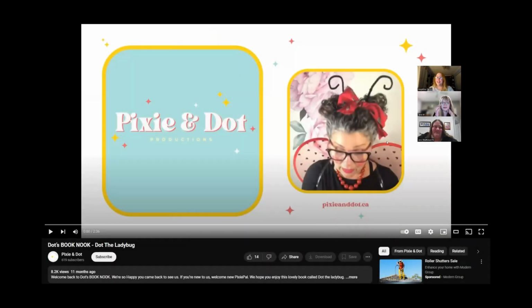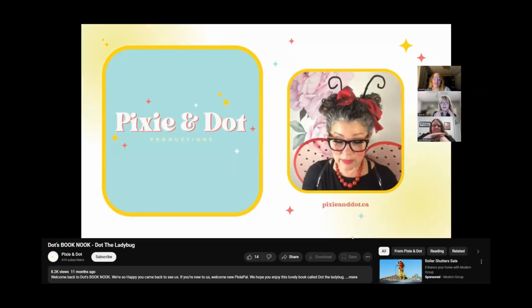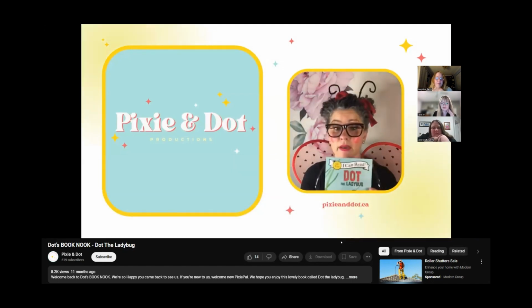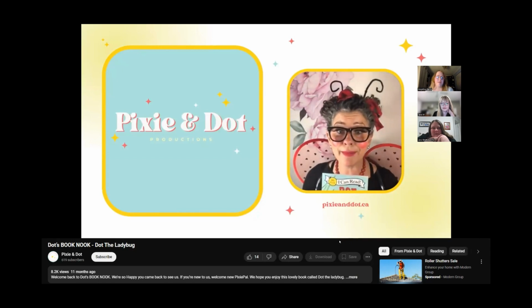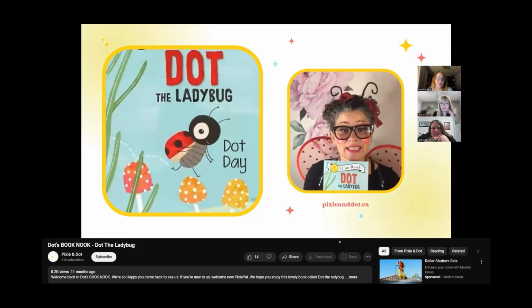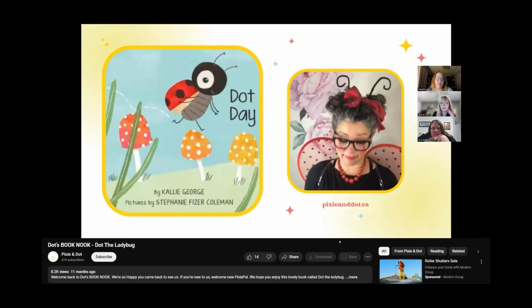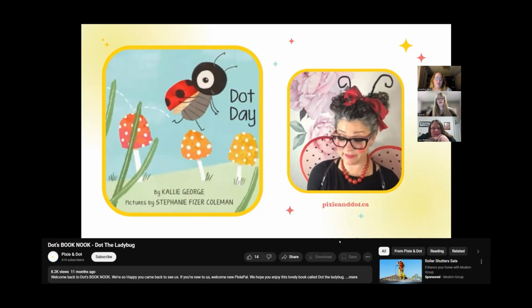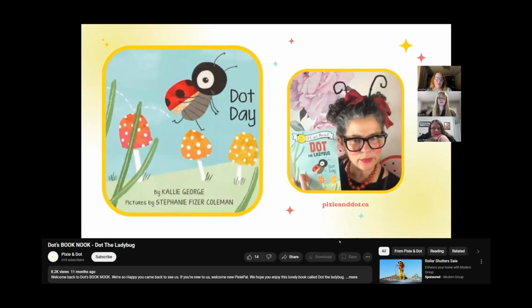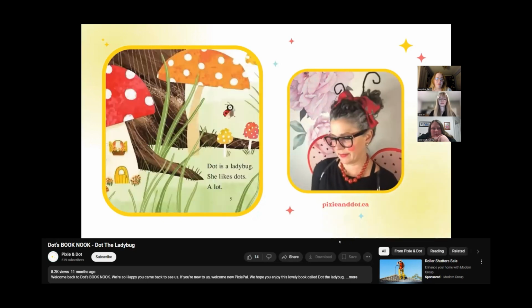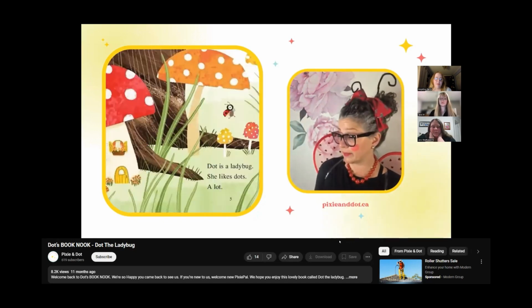All right, here is our Dot Day book. This one is called Dot the Ladybug. Dot Day, a whole day about me. Isn't she cute? Like me. Dot the Ladybug by Kaylee George. Pictures by Stephanie Pfizer Coleman. Didn't they do a beautiful job? Dot is a ladybug.